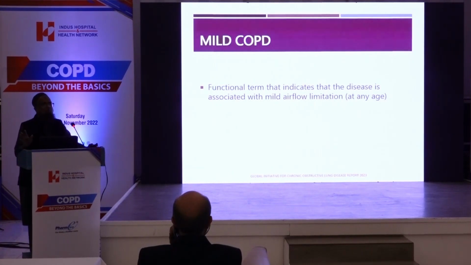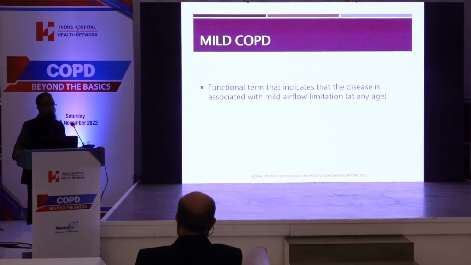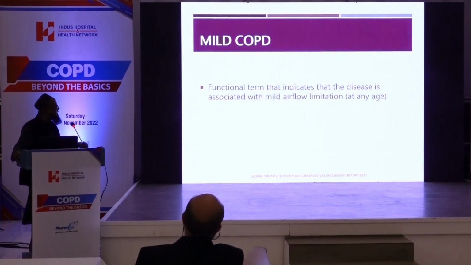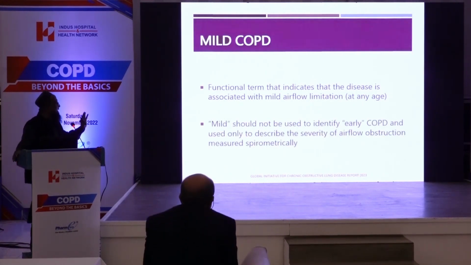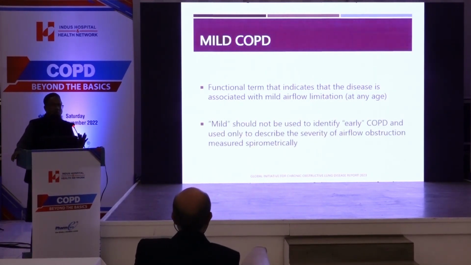Mild COPD is based on the airway obstruction. So mild COPD doesn't mean कि early COPD में ये mild COPD हो जाएगी. So it's related to airway obstruction severity. So अगर airflow obstruction is mild है for any age, for any phenotype of a patient, so उसको हम mild COPD कहेंगे and should not be confused with early COPD. Early COPD is a biological change in a person who may or may not develop COPD in their lifetime.